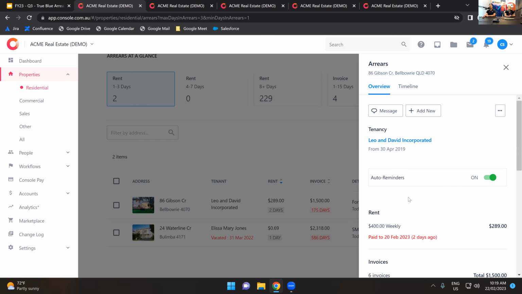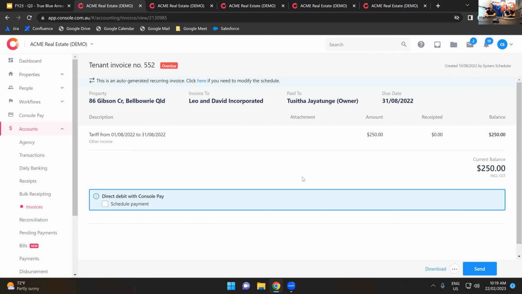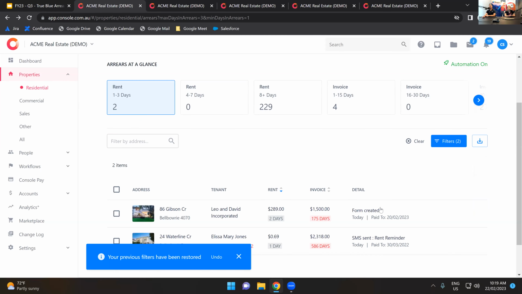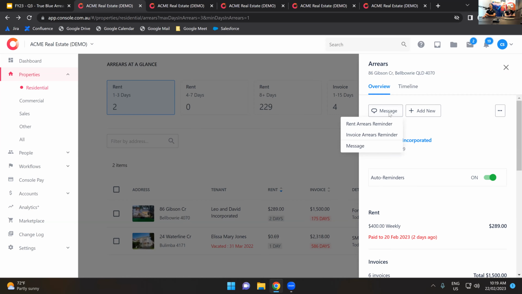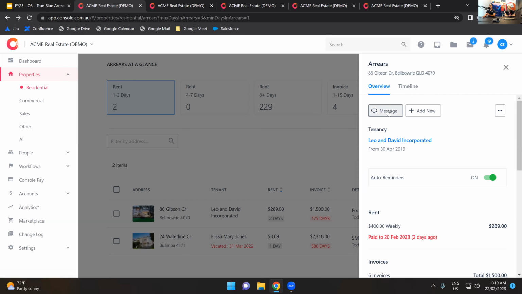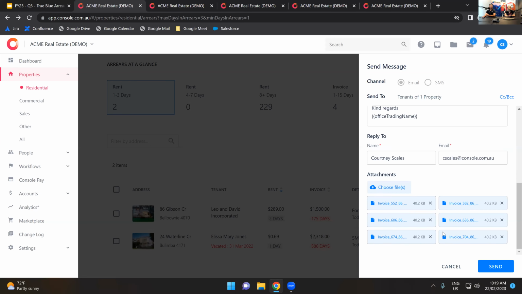Yeah. I will say just on one thing, just an additional little benefit of the invoice arrears messaging. You know, you can see they've got all of these invoices. I can go in and open those invoices up if I need to see them. Let's go back to my arrears. I might just want to send a communication and attach all of those arrears events. And, you know, again, this is just something in addition to automation. I want to send a message, invoice arrears reminder. Yeah. So I can just send this, you know, a quick email with the click of a button and it'll attach all those invoices. So this is just something, again, in addition to automation.